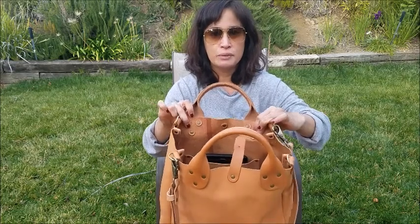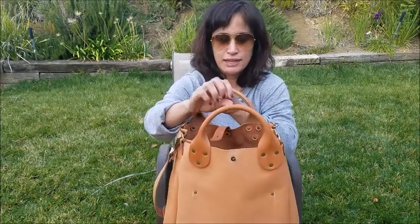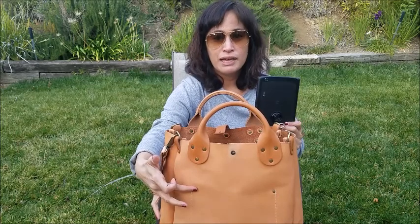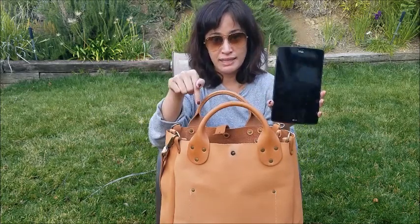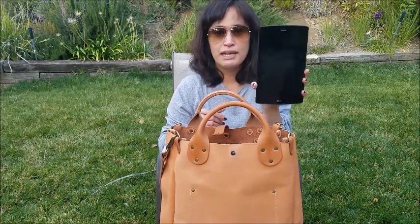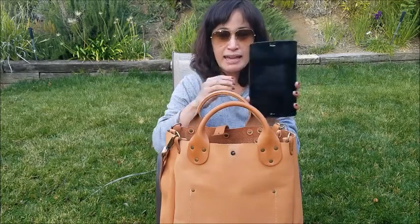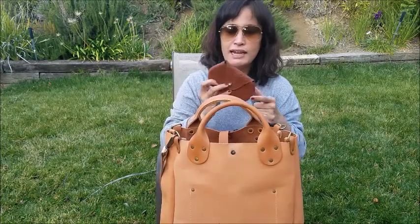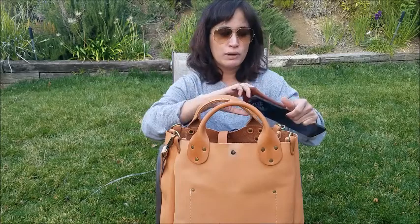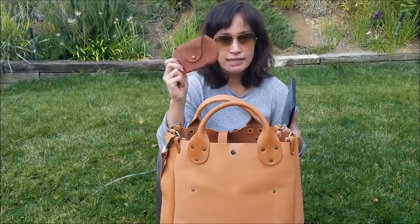Now let me show you the single open interior pocket. What's really smart is that it doesn't start at the top of the bag — it starts lower, meaning things aren't going to fall out and no one's reaching in and pulling things out. This larger tablet fits in that pocket with only a little bit sticking out — it's a very deep pocket with probably another inch or two of extra room. Behind it I tucked a simple wallet for my hotel key, cash, credit card, and driver's license — easy grab and go when you pull into the hotel.